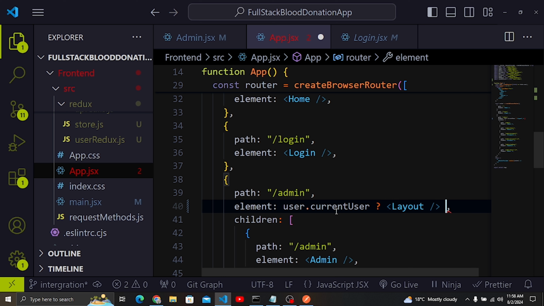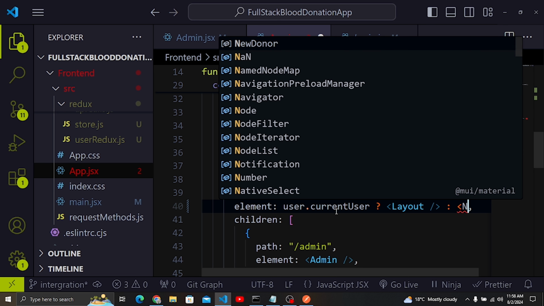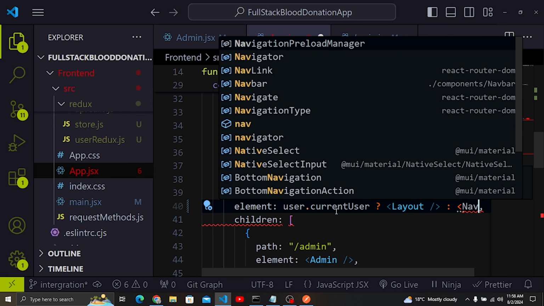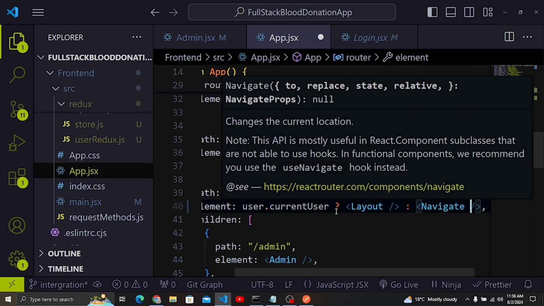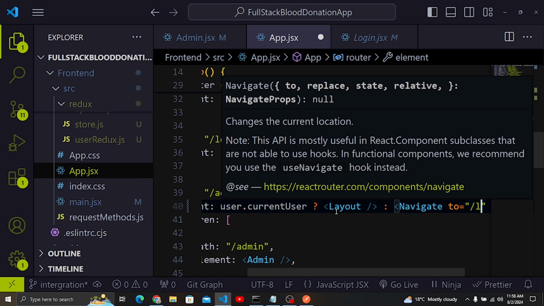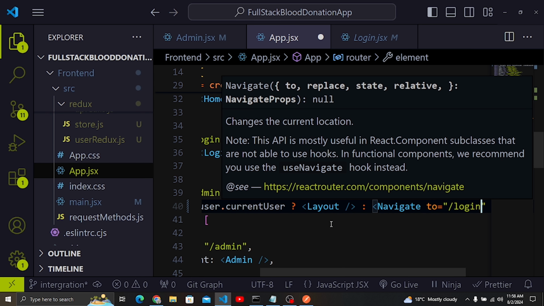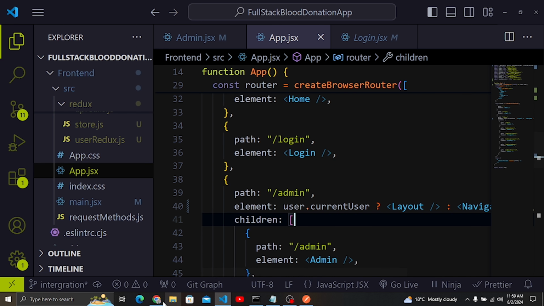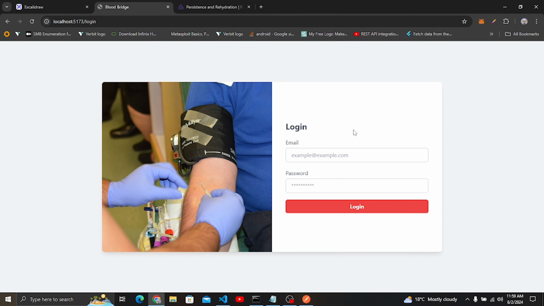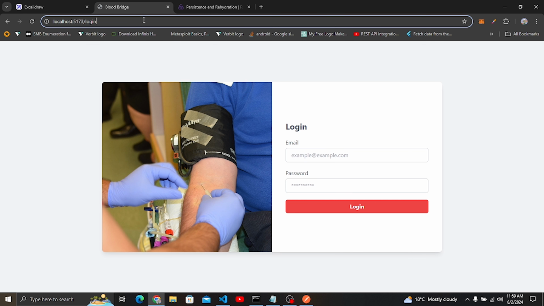And then after, I'm going to use navigate. So let me use navigate here, and navigate is from React Router DOM, and then you are going to be navigated to login/login here like that. So that is okay. Now if I save this and then come back here, you can see that because we have not logged in, we cannot go to the admin dashboard.